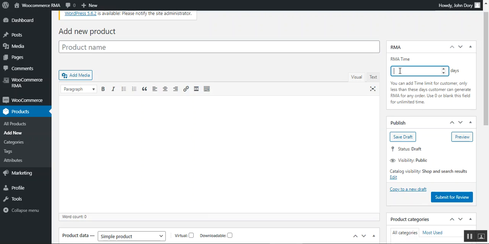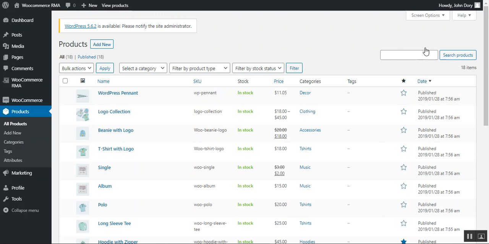So I can set that expiry time here. For example, I place the order right now, so from today, after the completion of the order, for 10 days the RMA time would be there, and the customer can generate an RMA for this product's order. And the same goes for the already created ones as well. Just navigate to the tab there for the RMA and set the time there. I'll show you how we can do it in bulk as well.